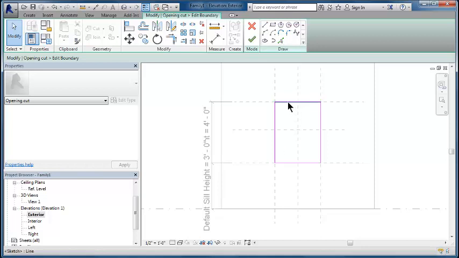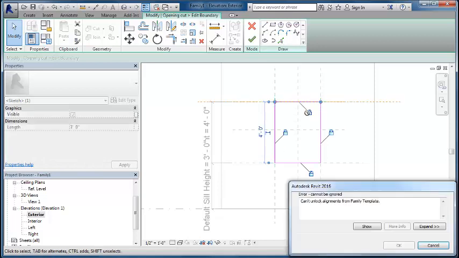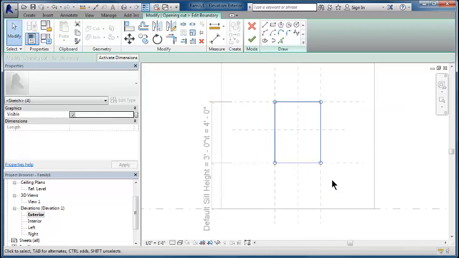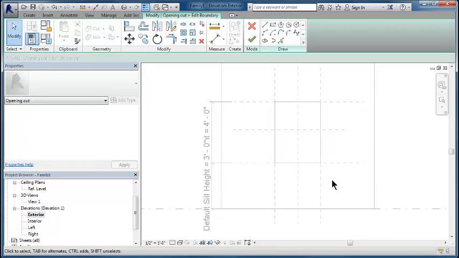If you try to unlock things, it's going to give you an alignment from family template constraint, and it won't allow you to unlock it, but it will, however, allow you to erase the entire sketch and start over. Okay? So I tried to just unlock everything and then make a change to it, just stretching the lines, but it's better just to erase the sketch that's there.